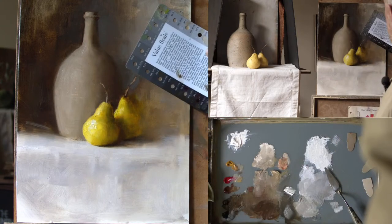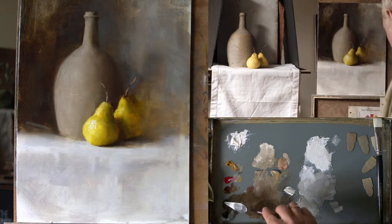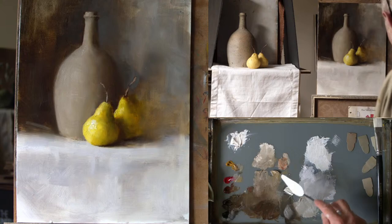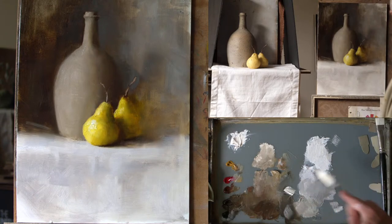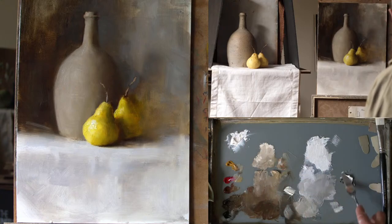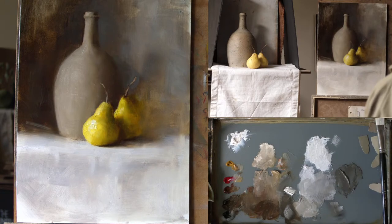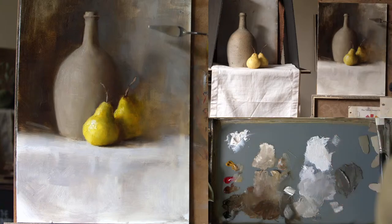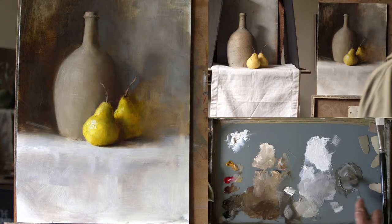What have I got? About value 5 back here. So I'm going to try mixing something close-ish to a neutral, a slightly lower value. Putting a little bit in and see. Because I think what might happen if I bring this down is that these bits here, the light parts, will be more noticeable.